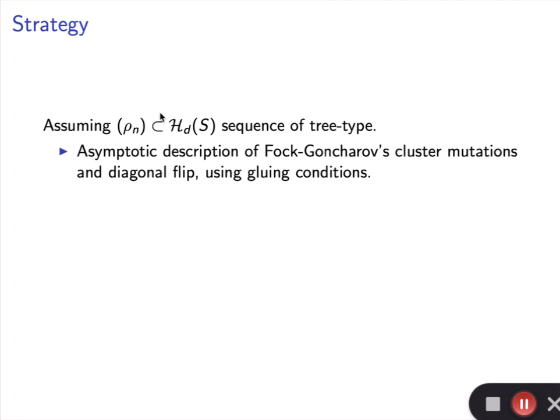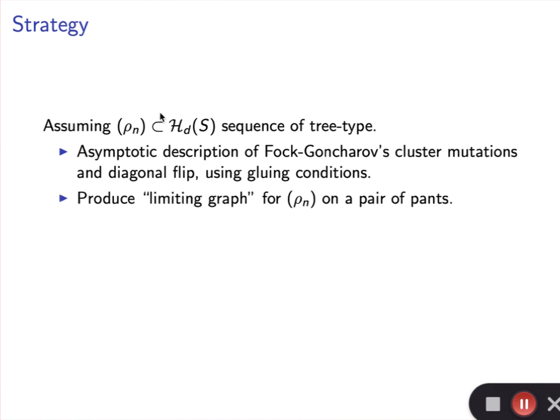So what is the strategy? This last slide is about the strategy, how to prove all these things. The main technical result is in terms of the theory of positivity and cluster mutations. The main achievement of the work is to use an asymptotic description with full control of cluster mutations and combine this with all these gluing conditions we've been keeping track of throughout the presentation to understand how these parameters behave when you're going to infinity.